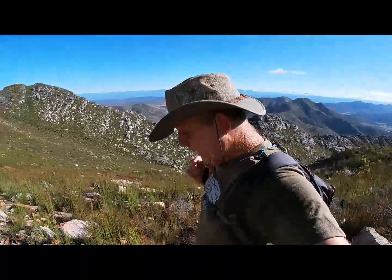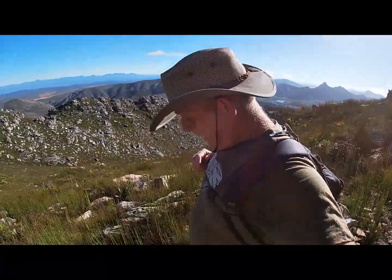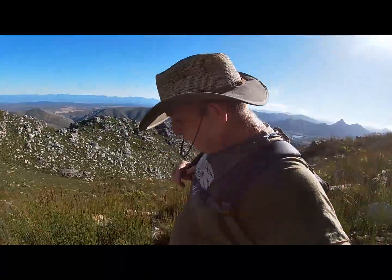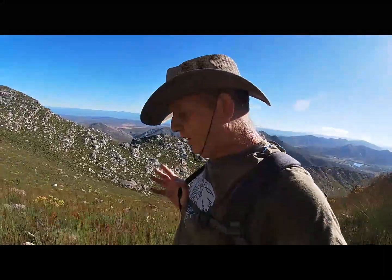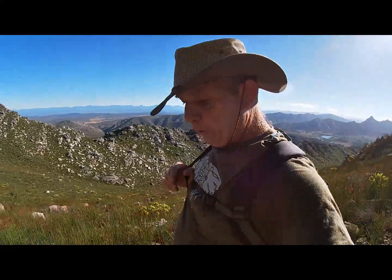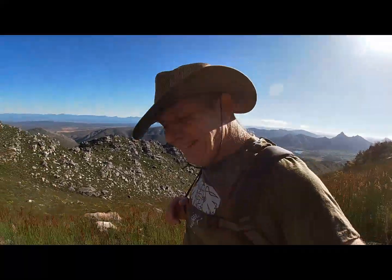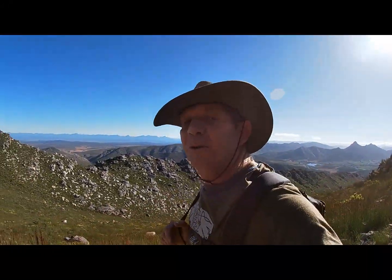All downhill, and different terrain with, let's not forget, the swimming pool that's coming. I may just decide to swim, and I don't have a towel, but I might just swim in my underpants and use my jersey. Mind you, I might be dry by the time we're back at the vehicles. If not, at least I've got a jersey to sit on as well. Yeah, I think I might just very well do that. Why not? I see no reason not to swim today.